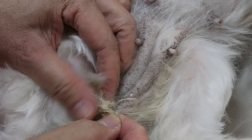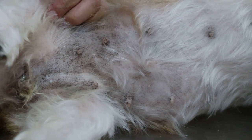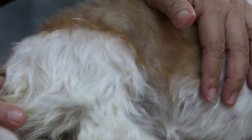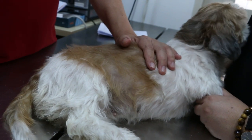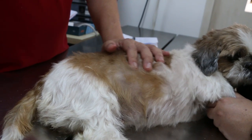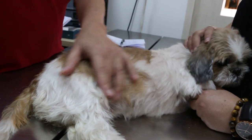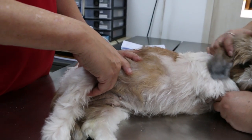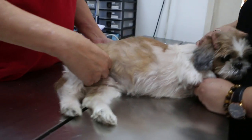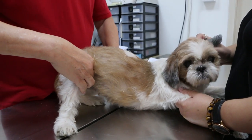Is the dog still eating? No, not eating at all. That means the infection is still there — the bacteria and the anemia are still present. It's best to give another drip. Once the dog starts eating, it is at least on the way to recovery and then surgery becomes possible. This type of case is really unfit for surgery and anesthesia right now. I don't want a situation where the dog survives the operation but dies one or two days later because the body was too weak to withstand the anesthesia and surgery.